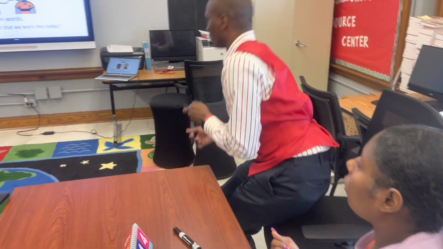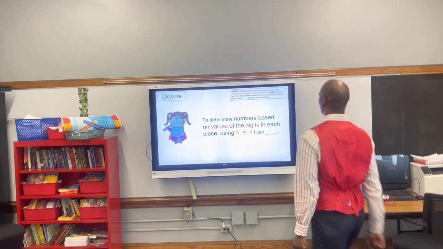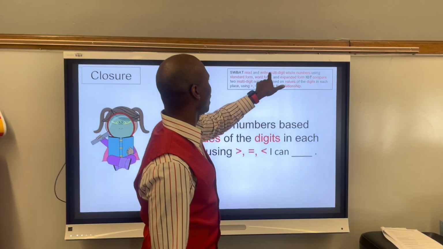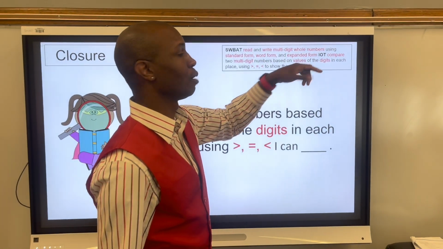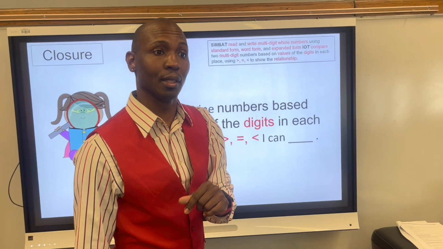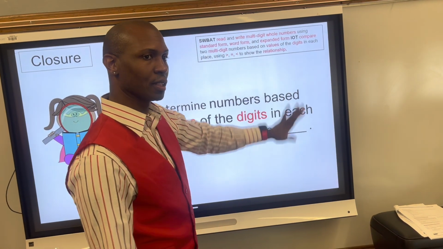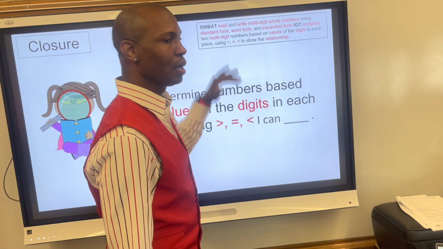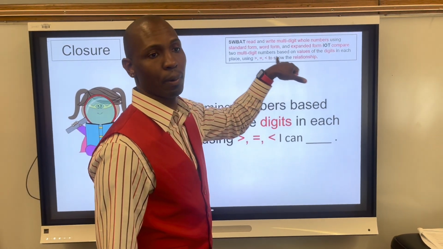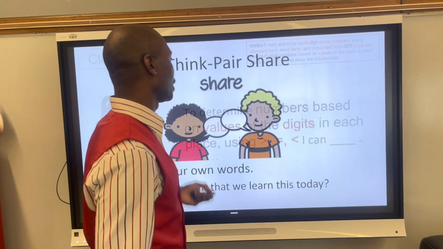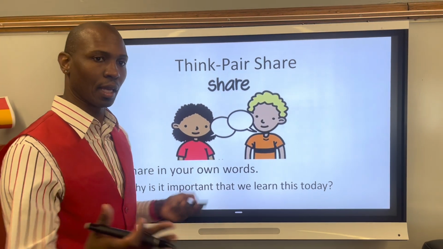So if that is correct, and we go back to looking at the standard, did we meet this objective? Students will be able to read and write multi-digit whole numbers. You were able to read and write it, correct? Using standard form, word form, expanded form, because we expanded it into our charts. We also wrote it out and we compared and contrasted. So we unpacked this standard in its fullest to make sure the students were able to understand this and articulate that.